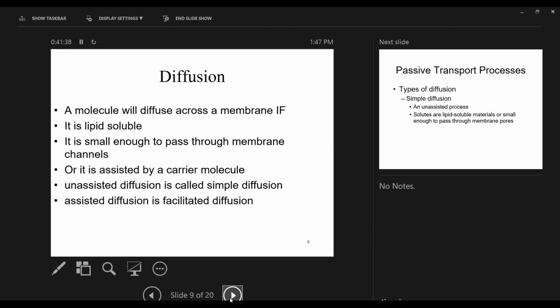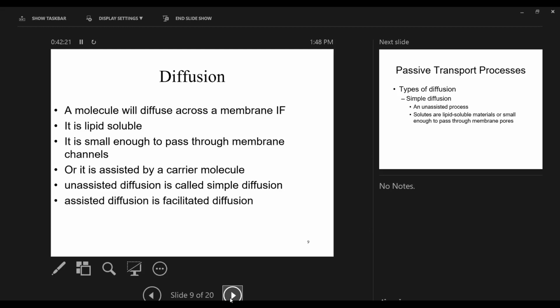Now, simple diffusion works all the time. Hormones that are made of cholesterol slide through. Anything that's soluble in fat slides across the cell membrane, so all of this will come into the cell very easily. The other thing that will get in is very small particles. Oxygen diffuses into the cell with no trouble whatsoever because oxygen molecules are very small and will come through the cell membrane and diffuse.